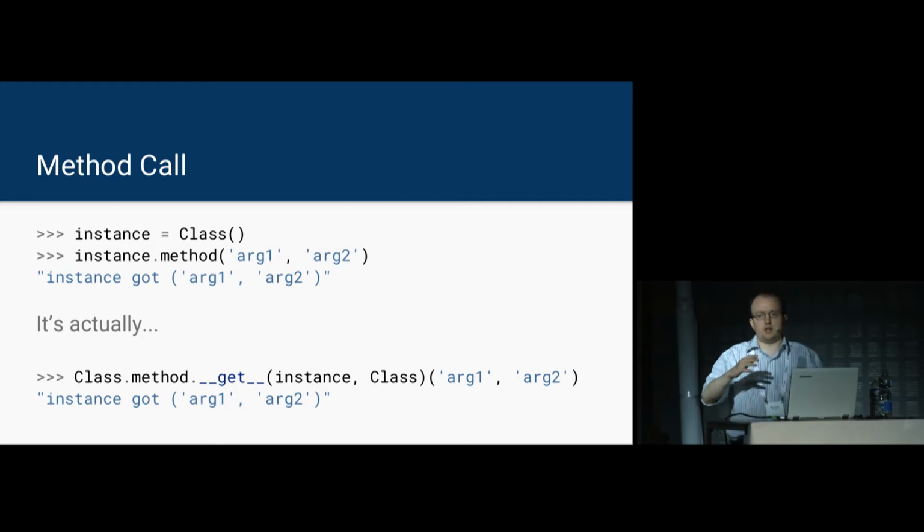Because when you call instance and the method, this is actually a descriptor, so it will call the __get__ on that object. The __get__ is going to return the function applied to that object, as a callable, so then the rest of the arguments follow. So basically it's calling the class.the_method.__get__, passing the object and the class as a second parameter. That returns a callable, which is the same function with the object pre-applied, like doing partial application, and then follow the rest of the arguments.